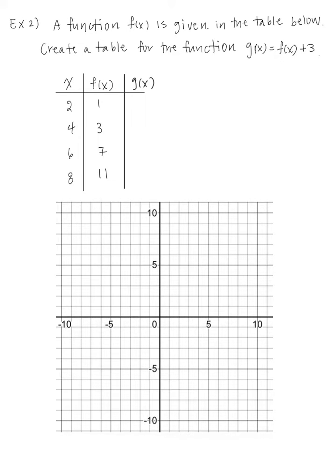But before we compute it, those of you who are more of a visual learner, let me just plot those points. Okay, so the mother graph, the first ordered pair is 2, 1. So that will be here. Is that 2, 1? Yep. And then 4, 3. So you got 4, 3. And then 6, 7. And then 8, 11.